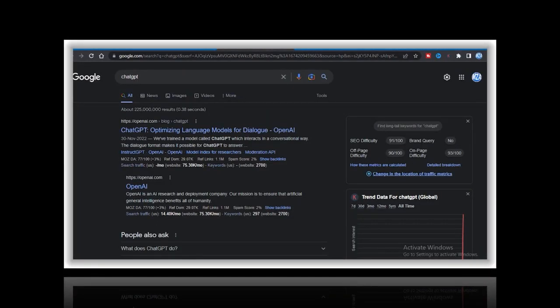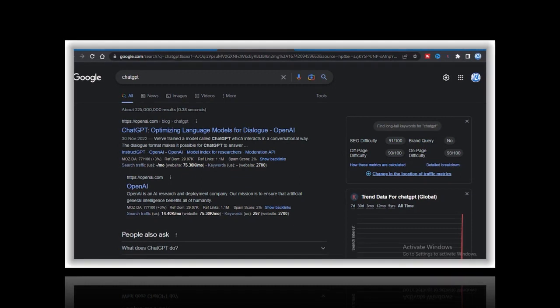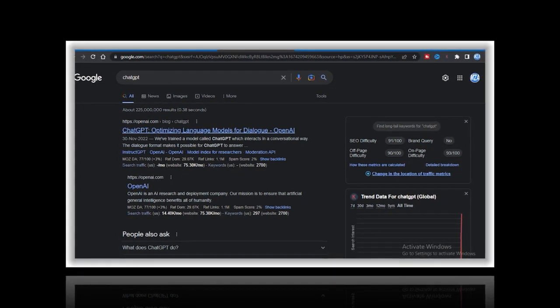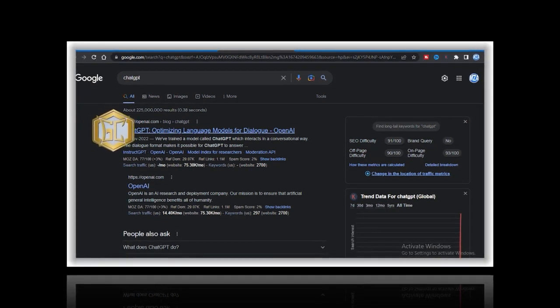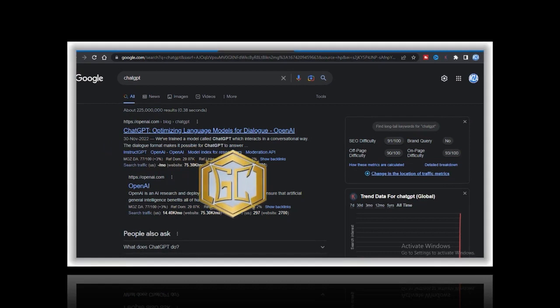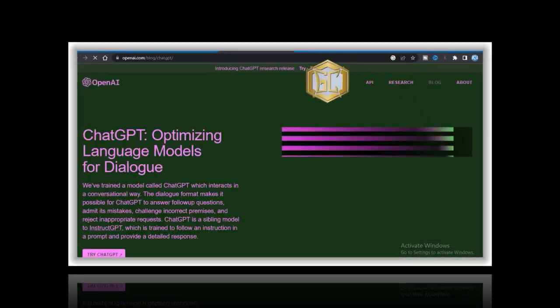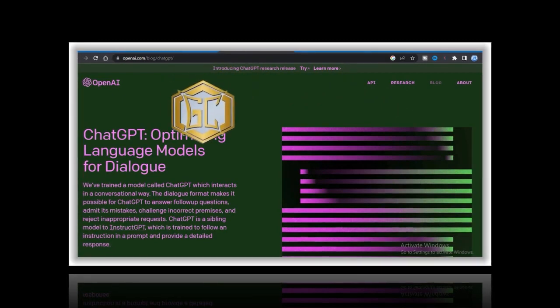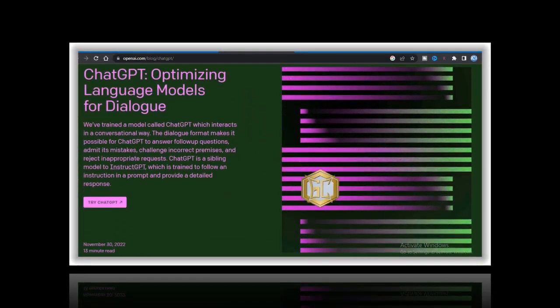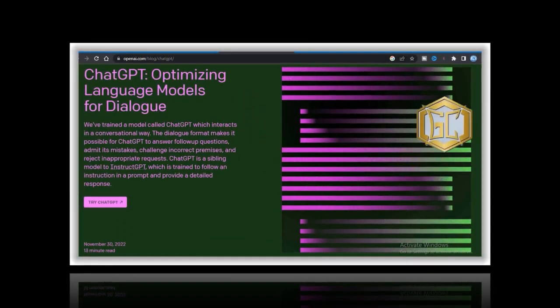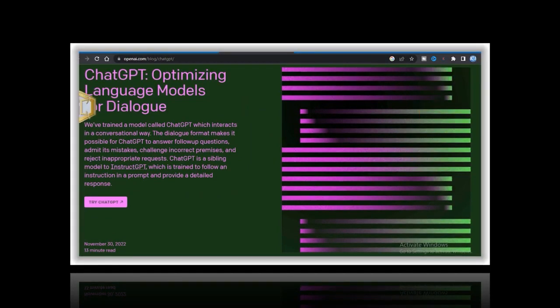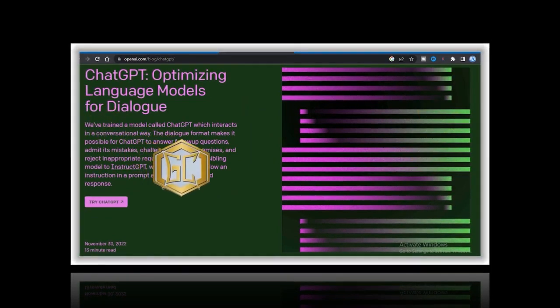Friends, come on to the left screen. You can see the search is Chat GPT. Simply click on the first site. You can see the Chat GPT official website. When you click on this website, you can see the option to open the Chat GPT account, and here you can see all the information about it. You can read about it and simply click on this button, Continue your Chat GPT account, to create an account.